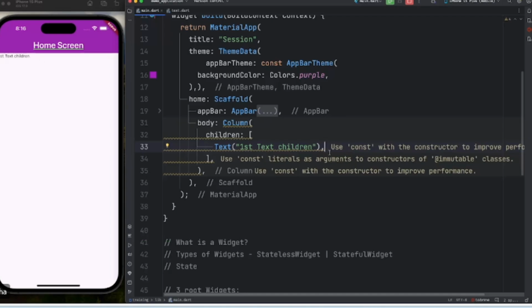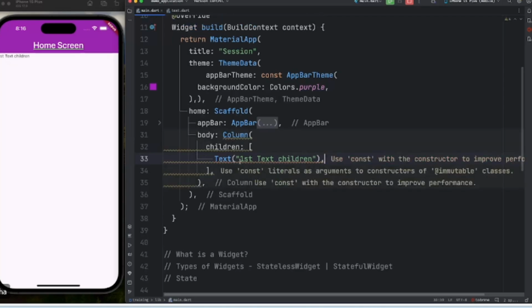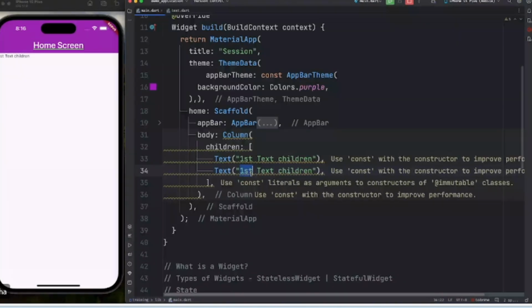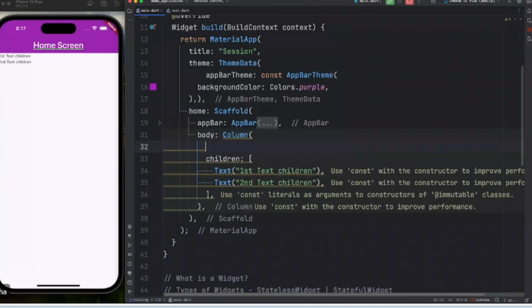Then I want to provide one more text here. As you can see, this comes below this first text. So what column does is it aligns the widgets vertically, one after another.